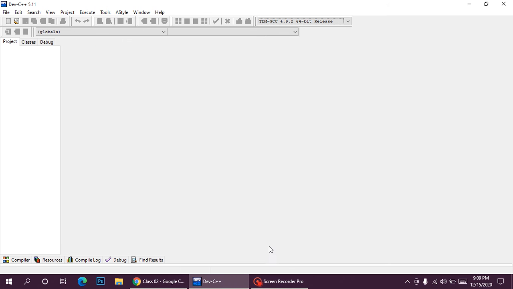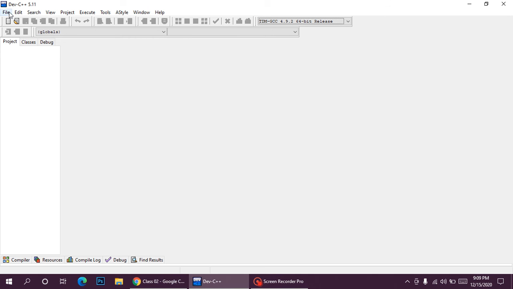What's up guys, we are here today to code a C++ program by which we're gonna give commands, and after that we're gonna get some outputs. Before that, we're gonna note that we're doing it in C++, and the file I'm using is Dev C++ 5.11. You can do it in any C++ program.